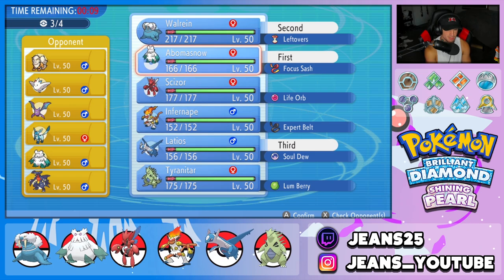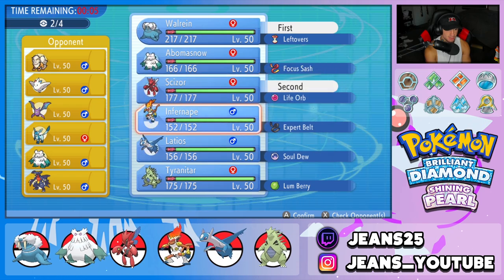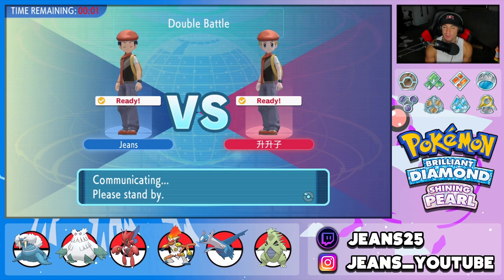You know, I'm just going to not even bring you. Let me withdraw you. Hold up. Give me some time. I know what I want to do. 5 seconds left. We're not even going to bring a Abomasnow. We're going to hope that he sets the hail.